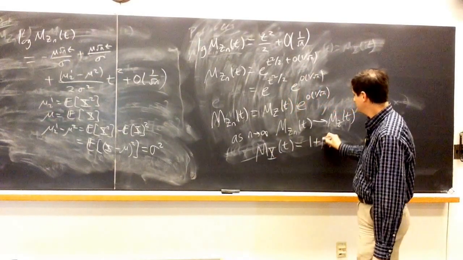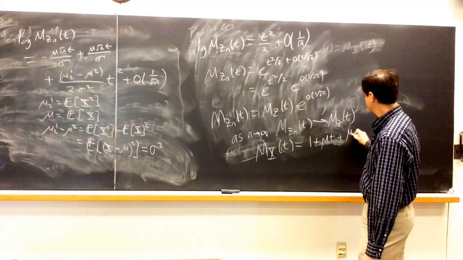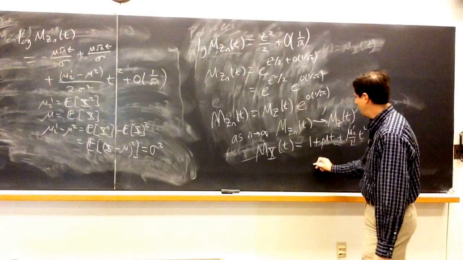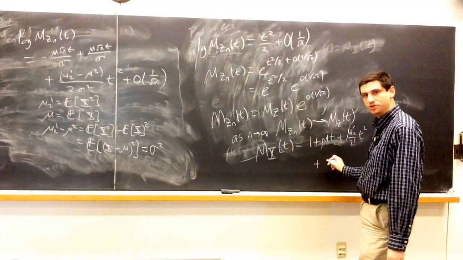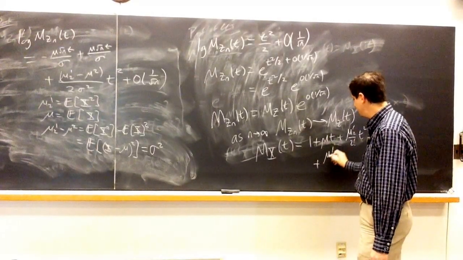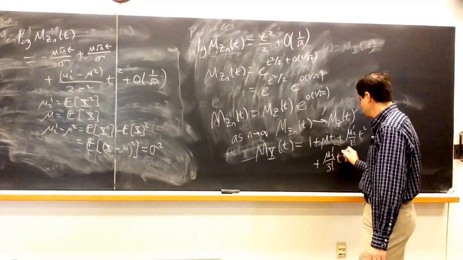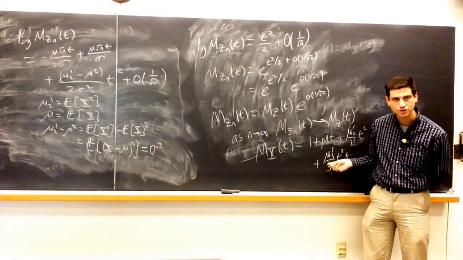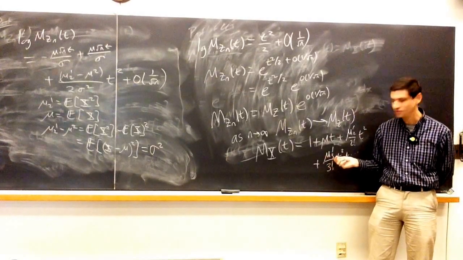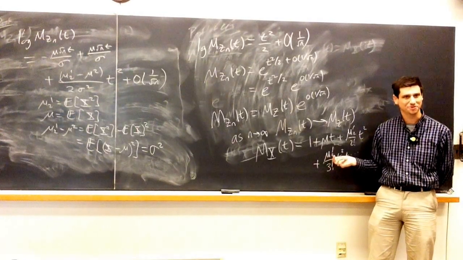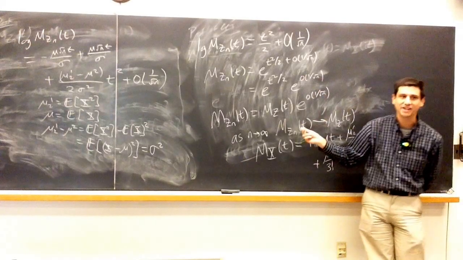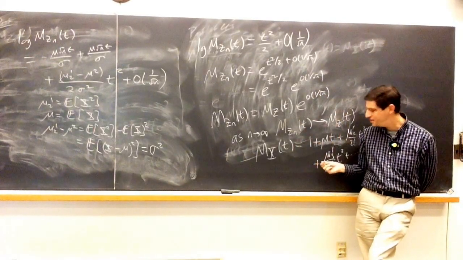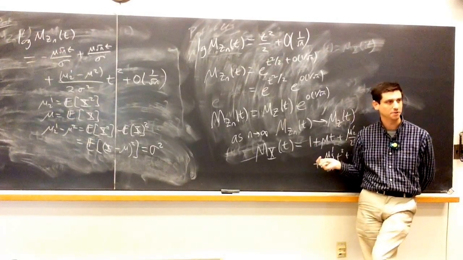it's 1 plus the mean plus the second moment over 2 factorial t squared. And now this is where the higher order terms come in: mu 3 prime over 3 factorial t cubed plus dot dot dot. The higher moments that control the shape of the distribution don't surface until the third order. When we do all of our analysis, it's only things up to second order that contribute in the end. This is why the shape does not matter.